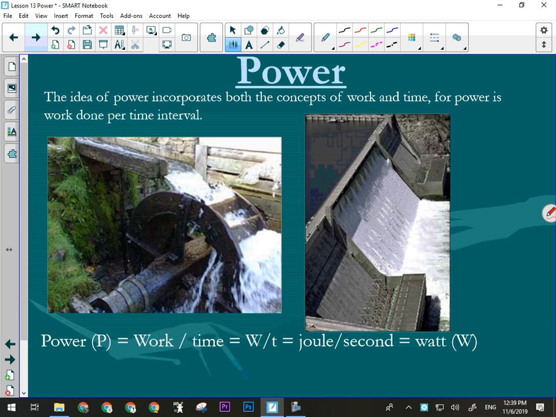Is one more powerful than the other? Okay, can this one do as much work as that one? Yes. No. Yes. If I run that one for 1/10 of a second and this one for 1,000 years, probably. It could probably do just as much work as this one does. All right? But that's obviously not a fair comparison. It's massive. Okay? And the other is using a tiny bit of water. This is dammed up the Columbia River. Okay? So the entire volume of the Columbia River spills over this all the time.